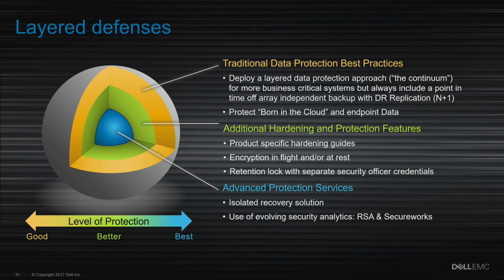So when we look at traditional data protection best practices for backup and recovery, having your DR and having your backup may provide protection from some ransomware attacks, but it may not be as good a protection from, say, an insider attack. So there's additional architecture and additional layers of protection you need to put into place, in terms of additional hardening of the products you're implementing, but also deploying advanced protection services like isolated recovery that we're going to talk about today. It's about a level of protection from a good, better, best scenario, and where that risk insurance line is that you as a customer are looking at. We talk with our customers about where they're comfortable in terms of meeting their business regulations and security capabilities to protect against the various threats in the landscape.